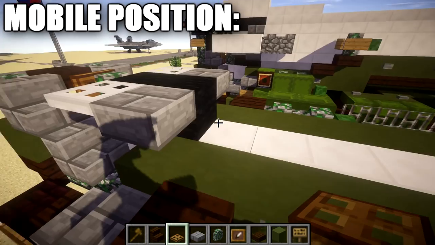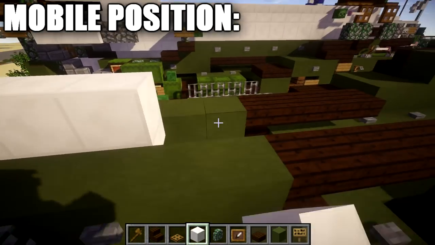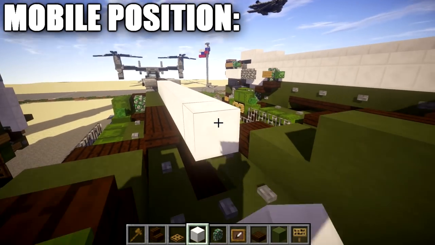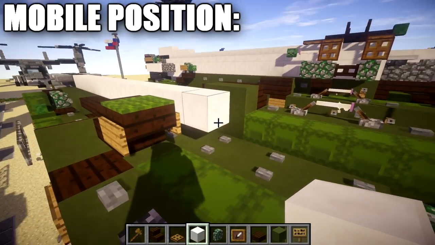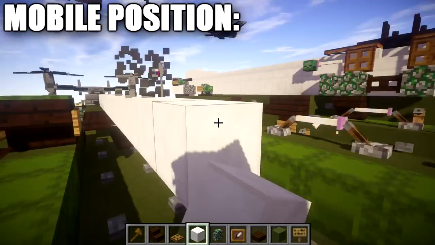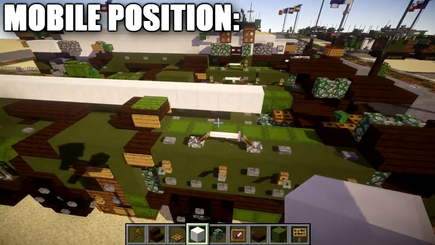When that's done there, coming off this black wool block, we're going to grab ourselves quartz blocks and place down 1, 2, 3, and so on up to 18. And we're going to go 19 quartz full blocks forward, just like that.